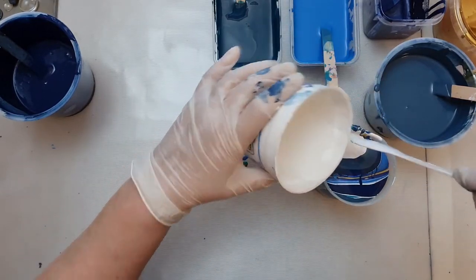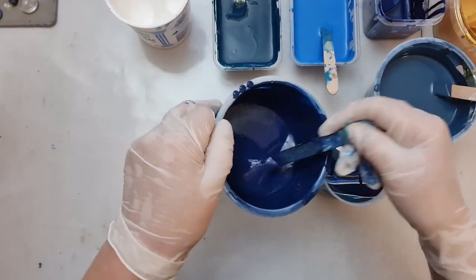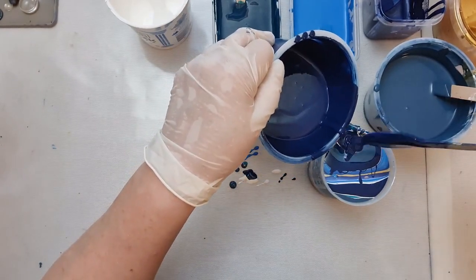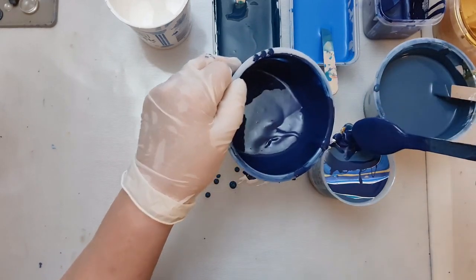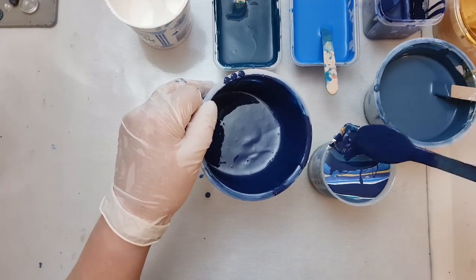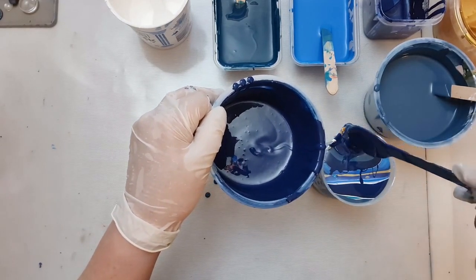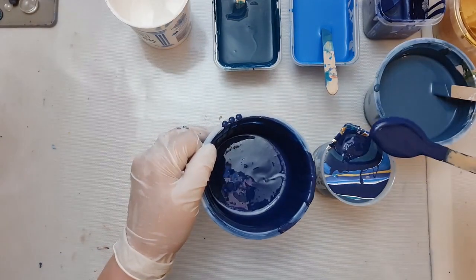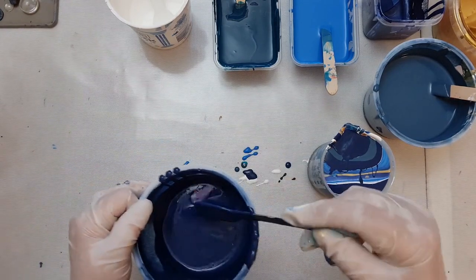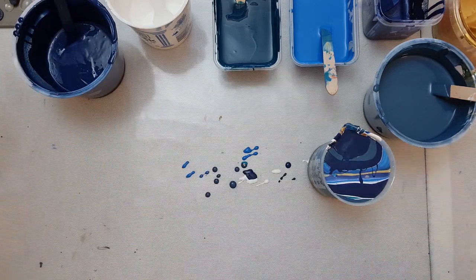I've got lots of coasters that need varnishing. I don't want to resin them - I know lots of people use resin, but that frightens me. I'm sure it's not frightening once you know what you're doing, but for now I'd just be happy to spray paint them. I think the cup's about full now - this was an eight ounce cup, it's probably about ten ounces now. I'll clear all this away and be back in just a tick.